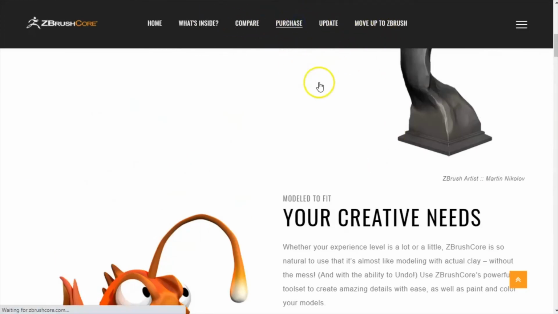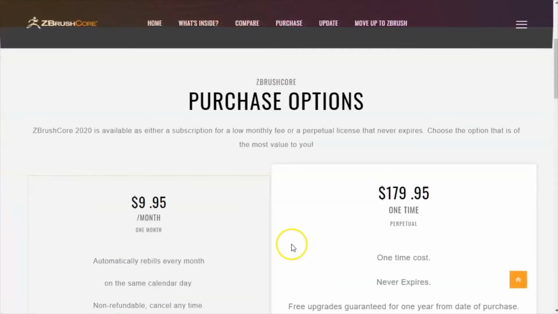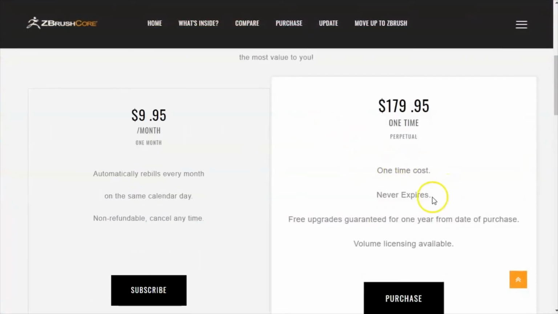So if you want to get ZBrush, it actually comes out as quite affordable. A one-time purchase, perpetual license, so you get it forever, is $179.95, which is pretty cheap, especially when you hold that up to the CAD software and their particular uses.